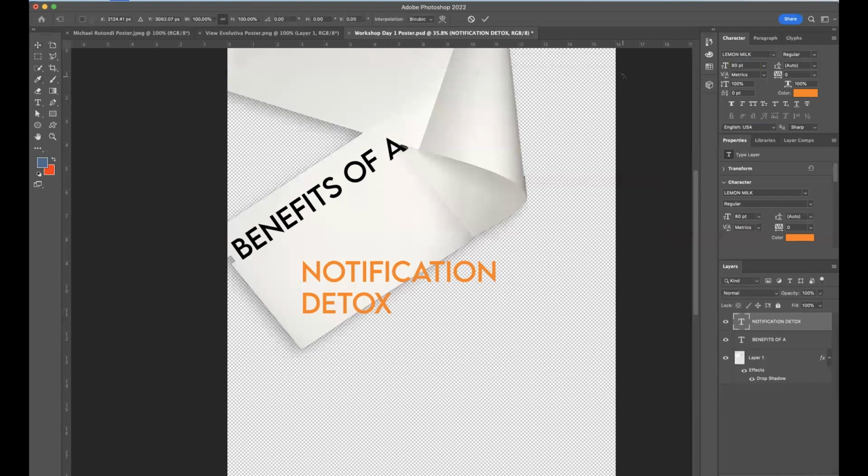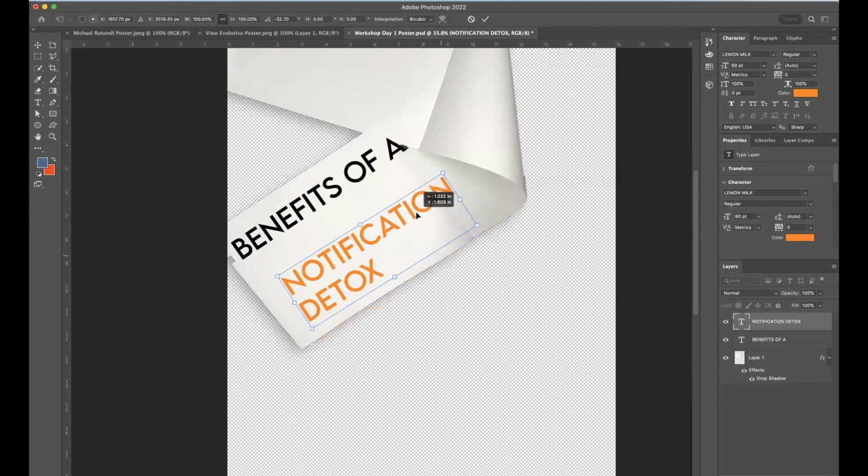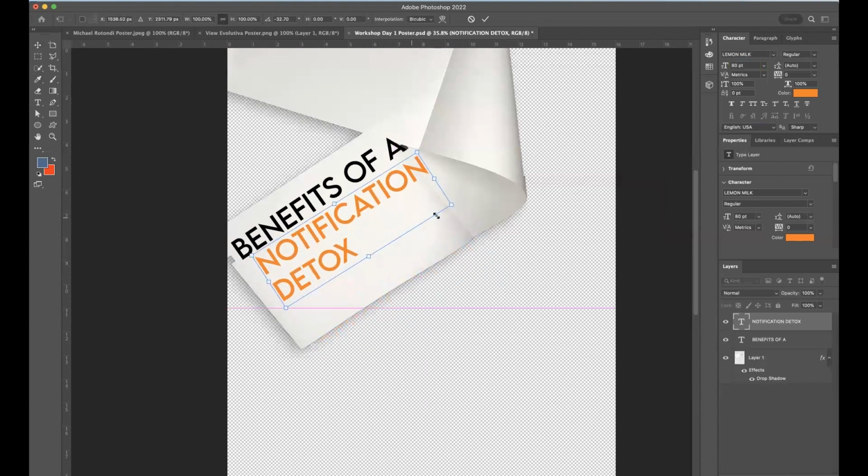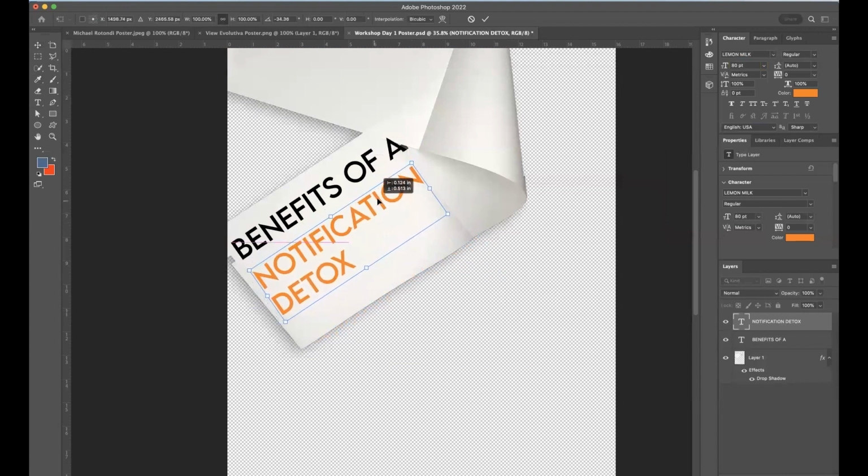Again, we're going to transform this. I'm going to rotate it, and make sure that these line up together. I'm just eyeballing this. It doesn't have to be perfect. And have these kind of live along the edge here.